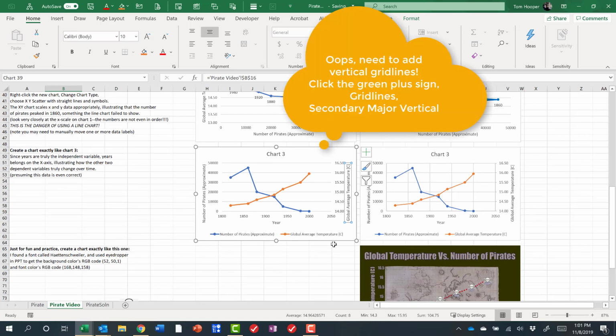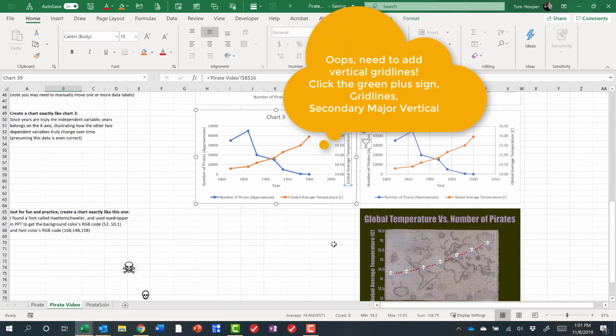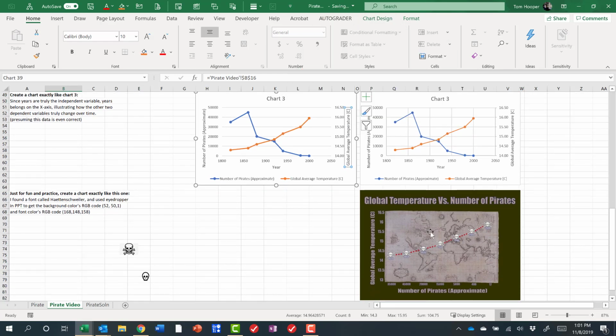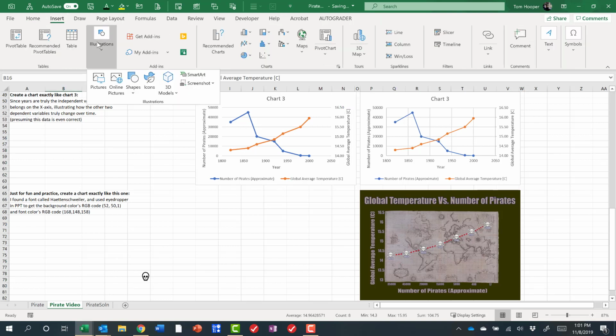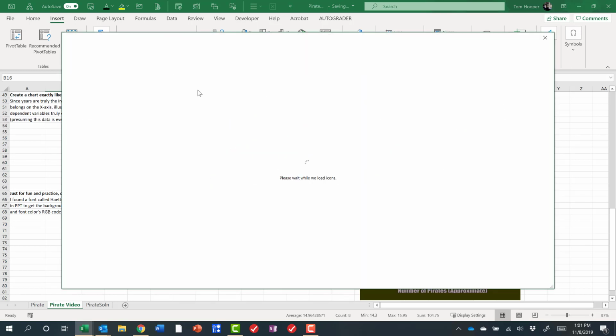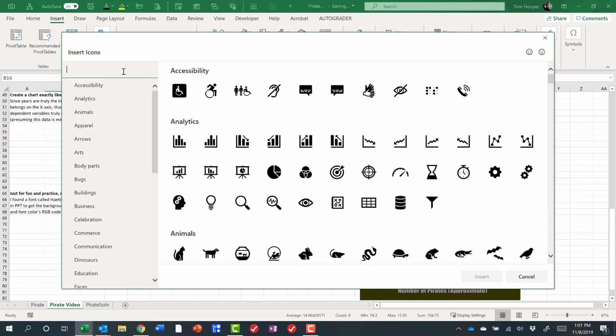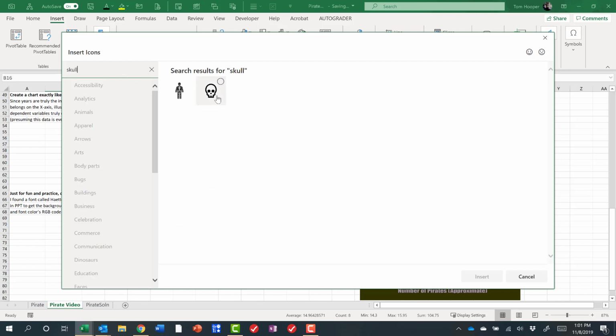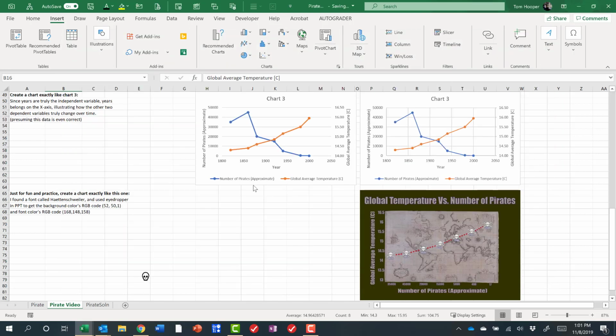I'm going to go ahead and play around just for fun and see what we can do with this chart. I have already come out and found an icon. That one didn't work. I went to Insert, Illustrations, Icons, did a search for skull. We're a little bit late for Halloween making this video, but I pulled that skull in.